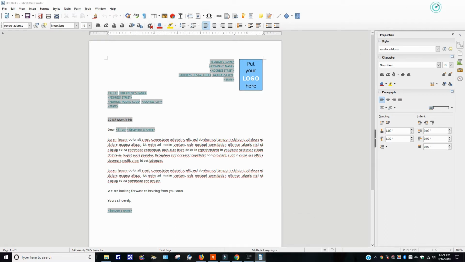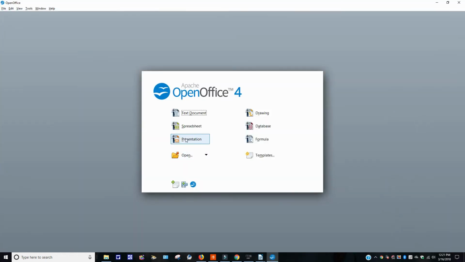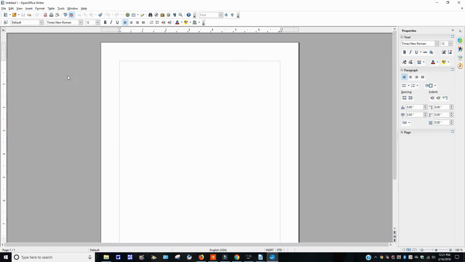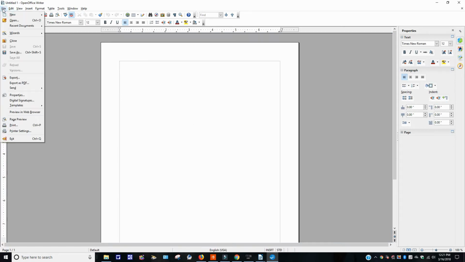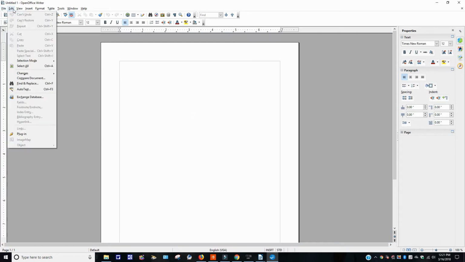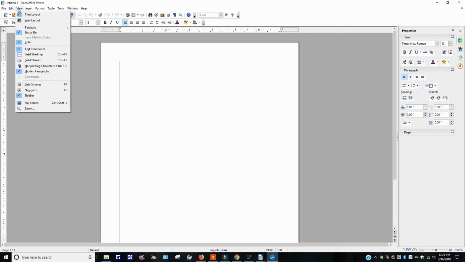Let me just check this out really quick, because there might be a little difference in the Apache one versus this. So let's see here, with their templates. If you go to text document, let me see if they've got it over here. Bear with me for one second, folks. I want to see if they have the same thing here, templates.